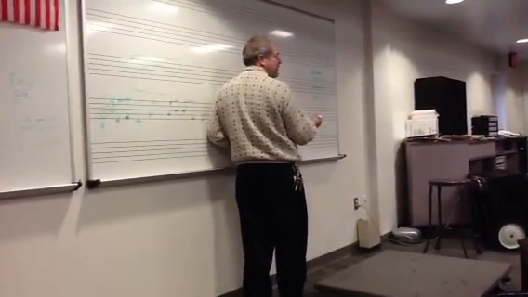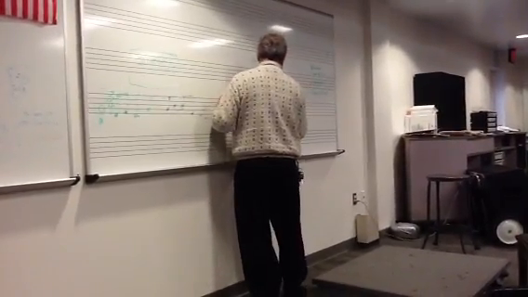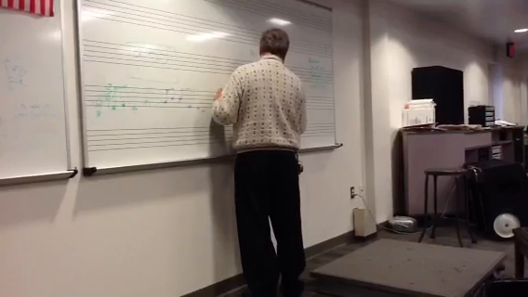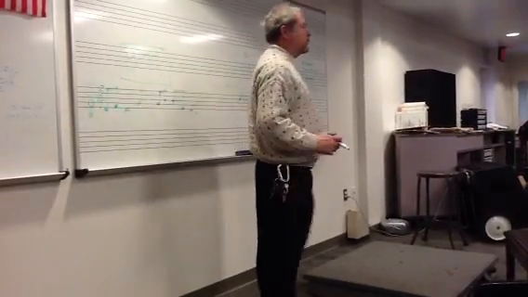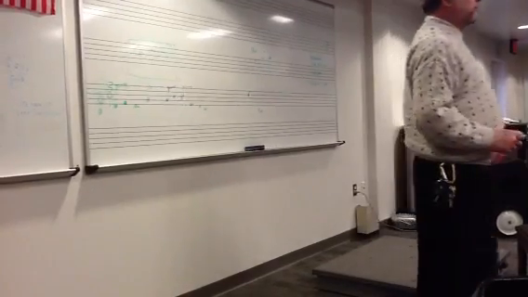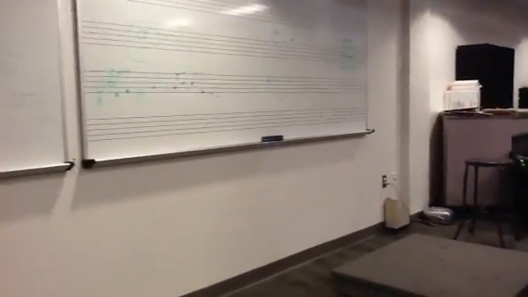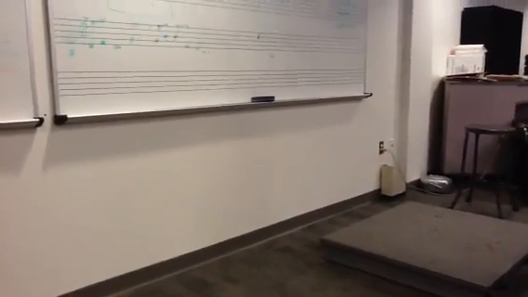Some people do this differently than others. The official sign is 8VB. And again, the B is an Italian word. It is not the word below, but it's just easier to remember that. If you see 8VB, it means an octave below.